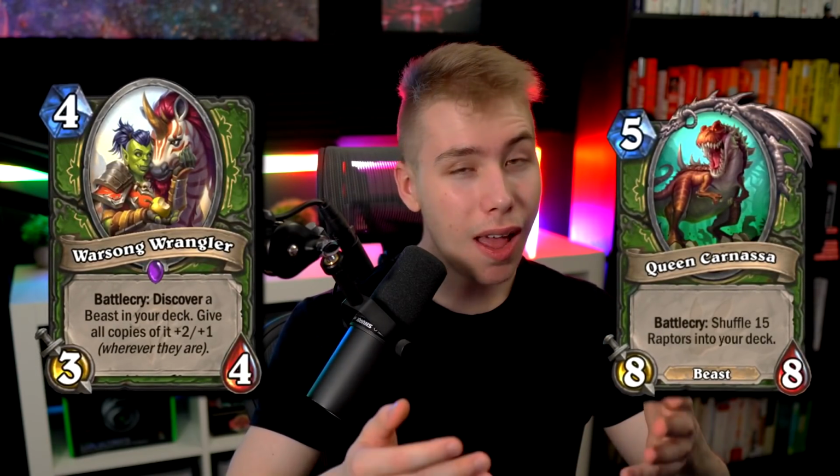And even better, if you play Carnessa, your queen, and you shuffle 15 Raptors into your deck, you'll play Warsong Wrangler, buff all of those, and then you summon 1 mana 5/3s that draw you a card. And if you want to beam it up even more, you could play something like Bran or Alec, and then shuffle like 60 of those into your deck. And every turn for just 7 mana, you have an entire board of 5/3 attack minions. I like the idea of that a lot. It's probably going to be completely useless, but the design is great.